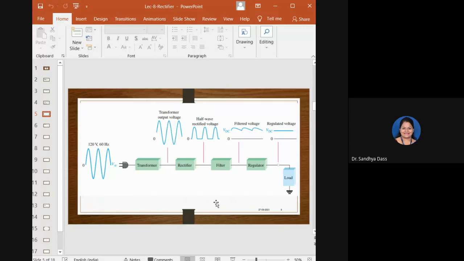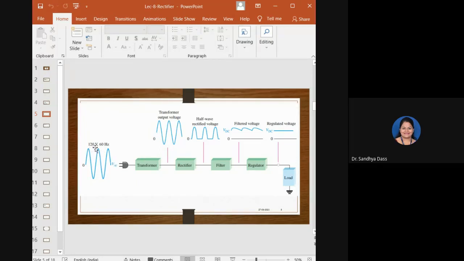So observe this block diagram here. I hope you are able to relate things. This is the block diagram of a simple DC power supply. There are components called transformer, rectifier, filter, regulator, and the load. So what is the work of the DC power supply? It brings down the voltage level from, say, 230 volts 50 hertz to the required level of the voltage at the load. Here the figure is taken from the textbook.